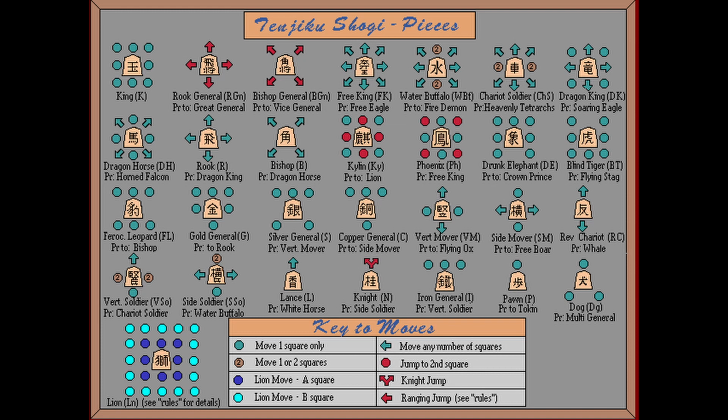Then we have the lance, the kyosha, which moves only forwards infinitely, and the reverse chariot, the hensha, which can move infinitely forwards and backwards. So those are all of the pieces of the game, and I will just repeat very quickly again what they can be promoted into. There are no fire demons technically at the start of the game, as far as I know, but the water buffalo can promote into it. Then you have the vertical soldier that promotes into the water buffalo, and the stone general into the vertical soldier. You can refer back to the picture before in the video for it.